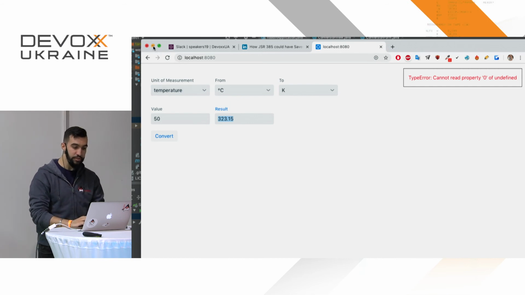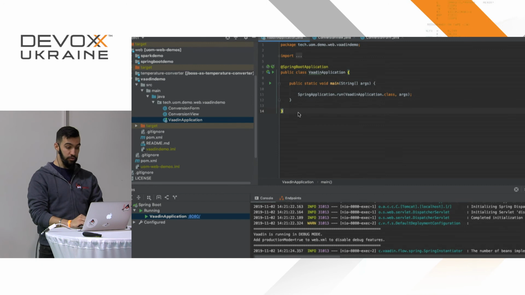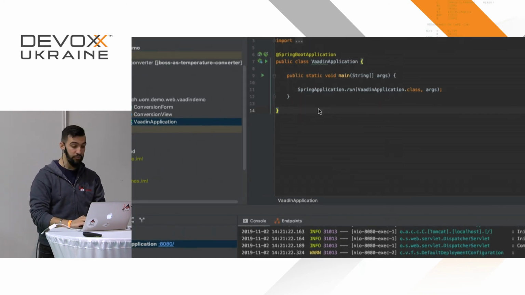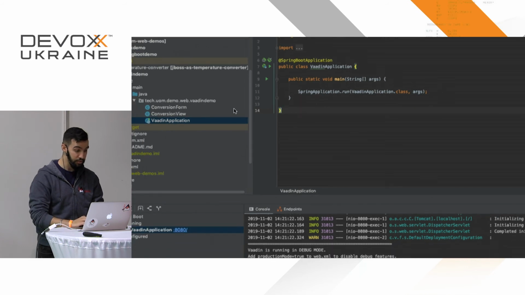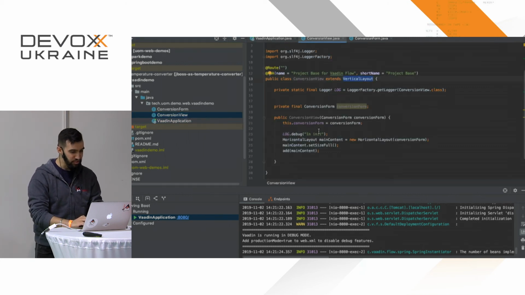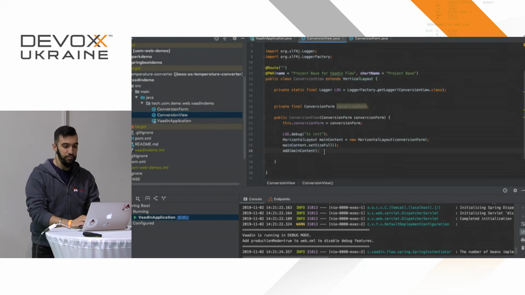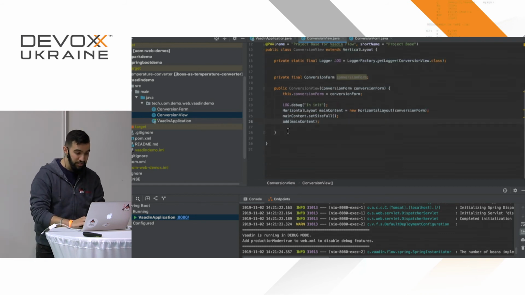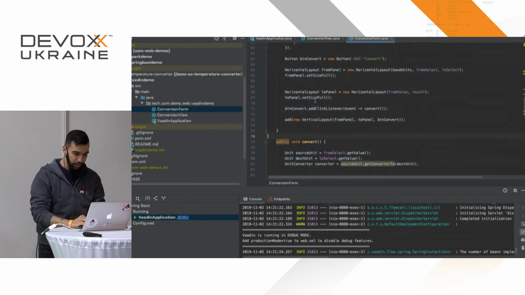How did we build that, or how did the guys build that? Of course, we have a very basic Vaadin application, the initializer class here, and then we do have two more classes. Then we have, of course, the conversion view, which is just the setup for the Vaadin application, and I'm going to show you directly where the magic happens in the conversion form class.